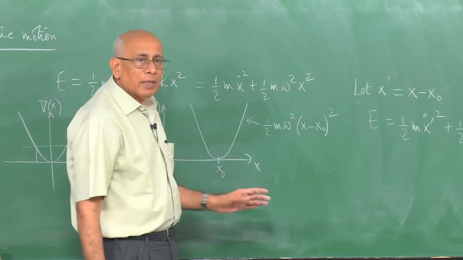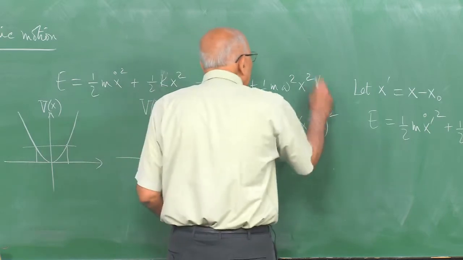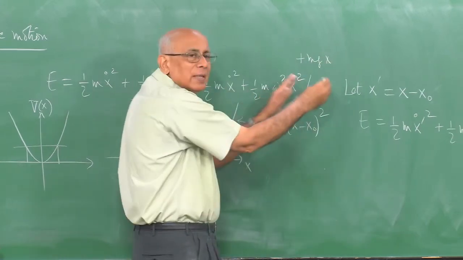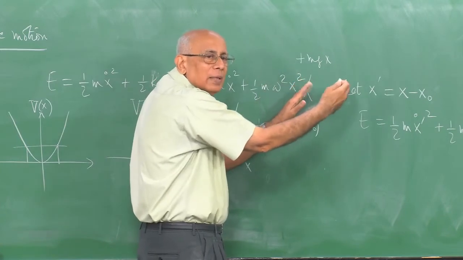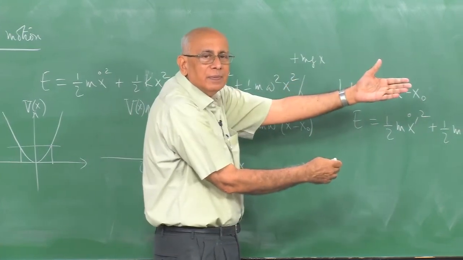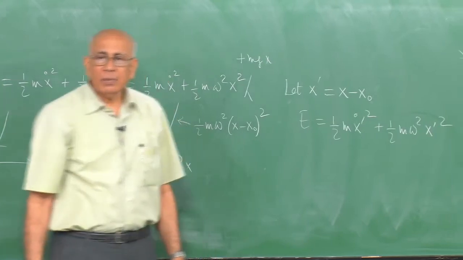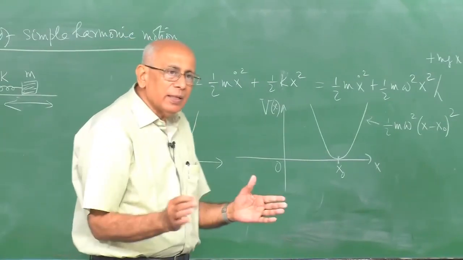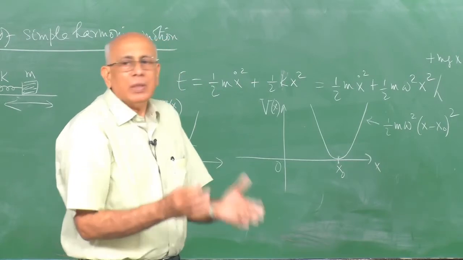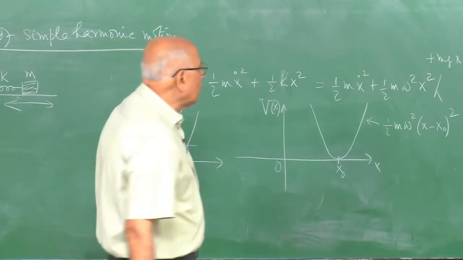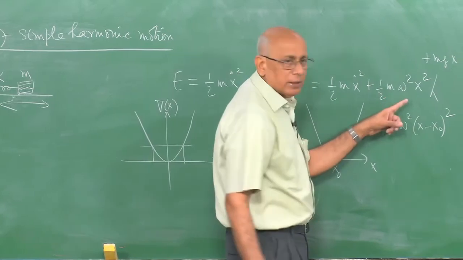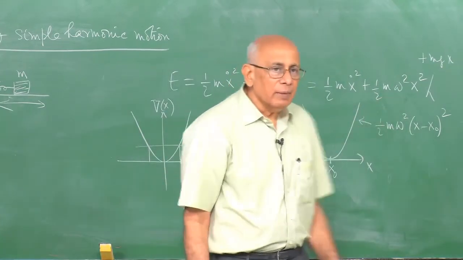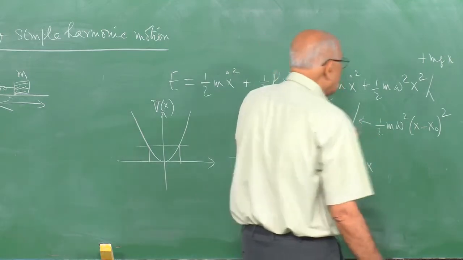So if the new potential energy is this plus mgx, you can see that I can complete squares and make this x minus x naught squared plus some constant. And all that the constant will do is to shift the zero level of the energy, but the physical oscillation will still happen about the new center of oscillation, and that will be determined entirely by this coefficient.